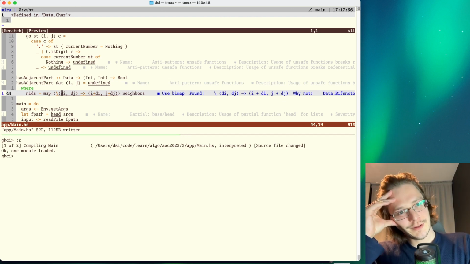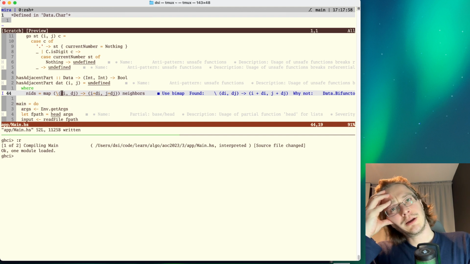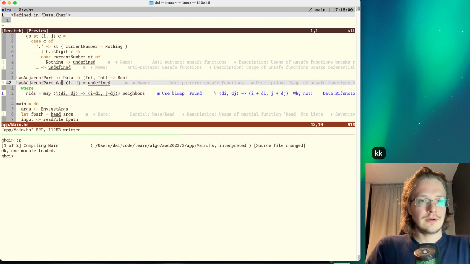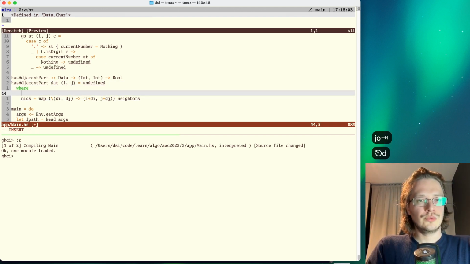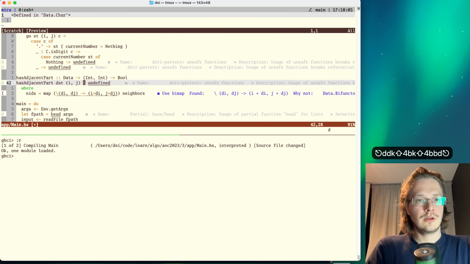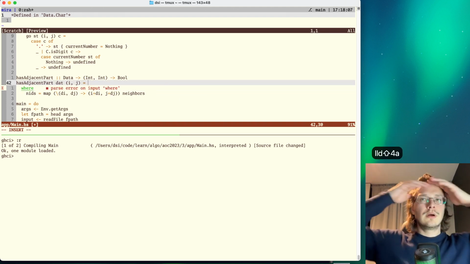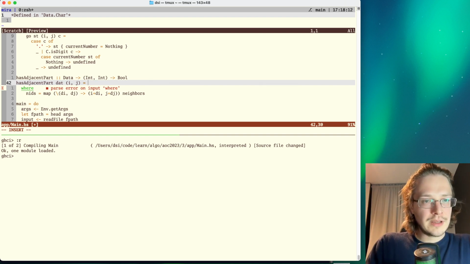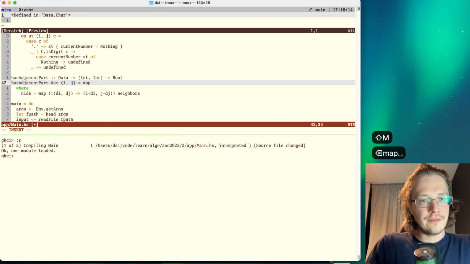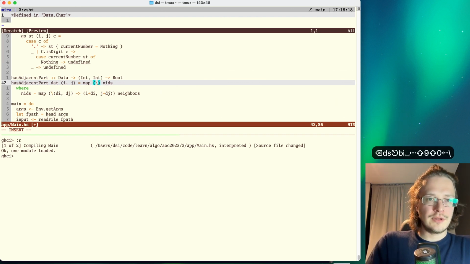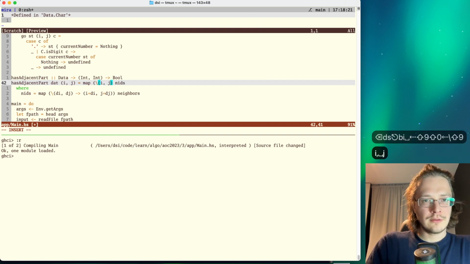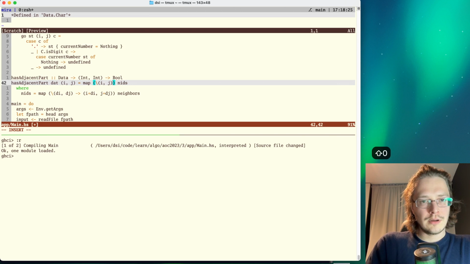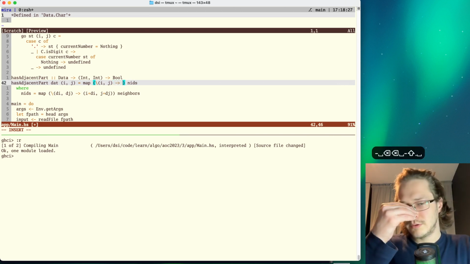Now that I have the coordinates of the neighbors, I need to take the coordinates and map over them, NIDs, and for each coordinate I have to do what?